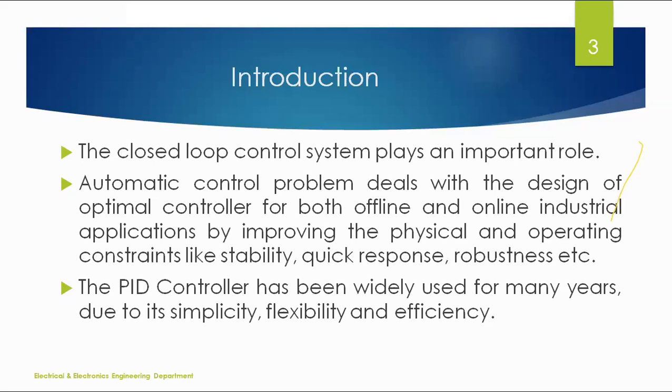Many researchers use trial and error values. For example, they may put KP, KI and KD values like 1, 2, 3. So they use trial values. The main objective of this session is that all faculty will be able to design the KP, KI and KD values with the desired performance of the system.